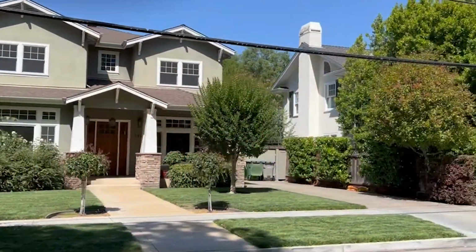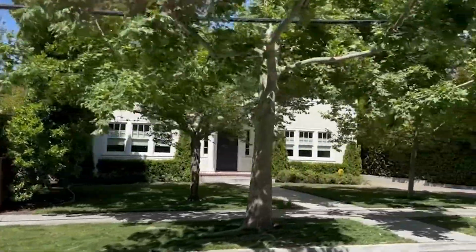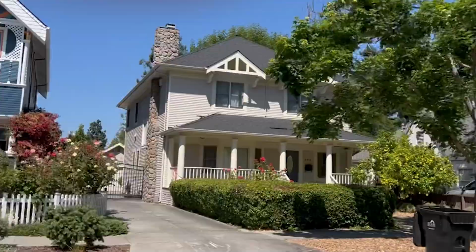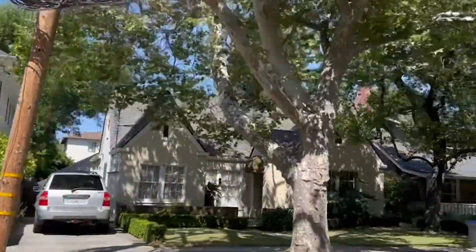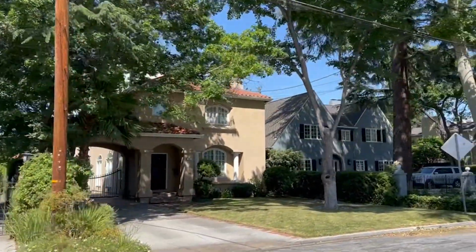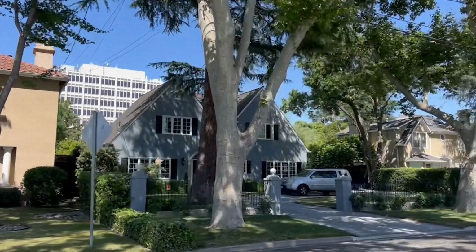And the Rose Garden neighborhood is also home to some of the most architecturally diverse homes in San Jose. You'll find everything from Victorians to 1940s bungalows, many of which have been meticulously maintained or transformed into larger estates given the large lots they have. And with over 1,000 homes, there is something for everyone. The median list price is roughly around $2 million, but with such an incredibly diverse variety of homes, the median price does truly vary depending on sales that month.